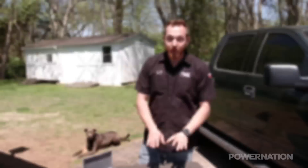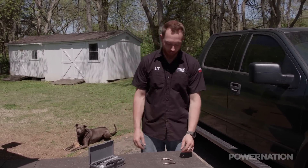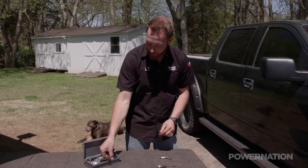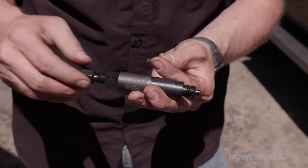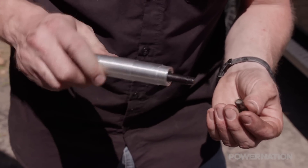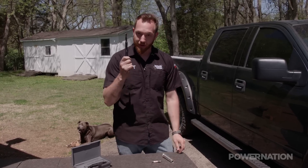We were lucky enough that all our spark plugs came out in one piece, so while Chris puts the computer back in the truck, I cut some plugs apart to show you how the extraction tool works. Typically when the plugs break off, you'll be left with a small piece inside the cylinder head — the small tip filled with porcelain. The first step is to use the part of the tool called the porcelain pusher: it threads into the spark plug and you crank down on it, which forces the porcelain farther into the tip, leaving a hollowed-out spot. Then you come back with the extraction tool, thread it into the tip of the spark plug, back off the nut, and it pulls the tip straight from the cylinder head.